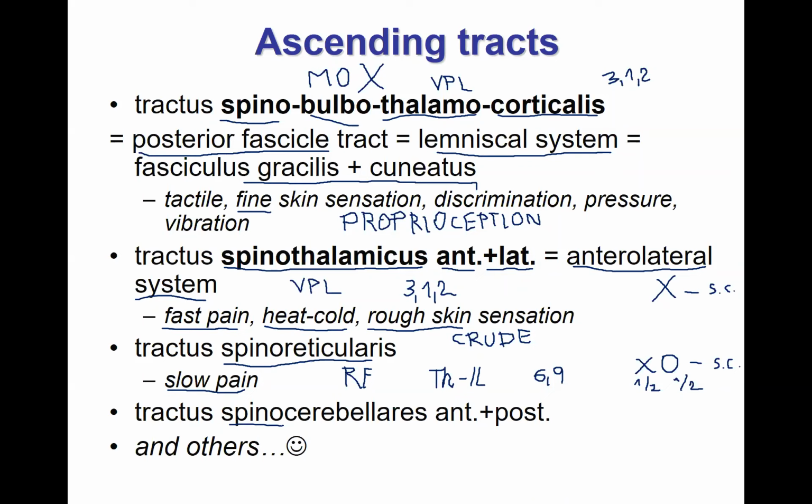We have spinocerebellar tracts, anterior and posterior, and they bring all the information we have talked about here. So they are like collaterals to all these. So they take proprioception, fine touch, crude touch, fast pain, slow pain into the cerebellum. Cerebellum is quite big, as you know. And the function of the cerebellum is to compare all the information which comes with some of the knowledge and experience you have. And if something changes, you have to react to that.